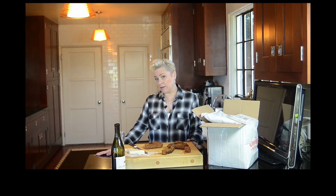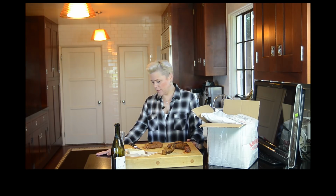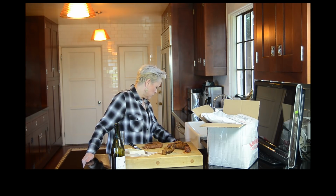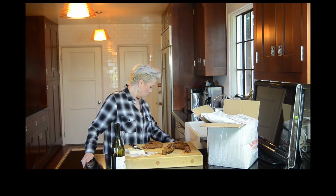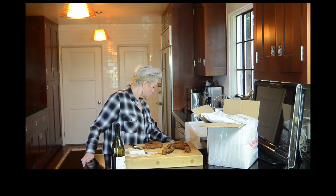I let him sleep in the bed because that's what I do with my dogs. He is beside himself with joy in my bed. He's missing big chunks of fur on his shoulder and the back of his neck. I don't know, really big chunks of it. I don't know if it's from scar tissue or if it will grow back. I don't know. He's beautiful, though. His face is very, very pretty. He's a good boy. He's a good boy.